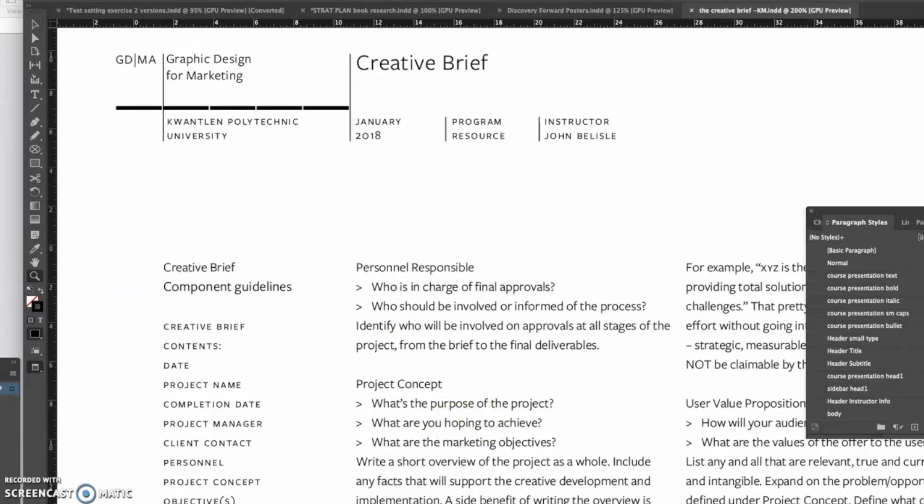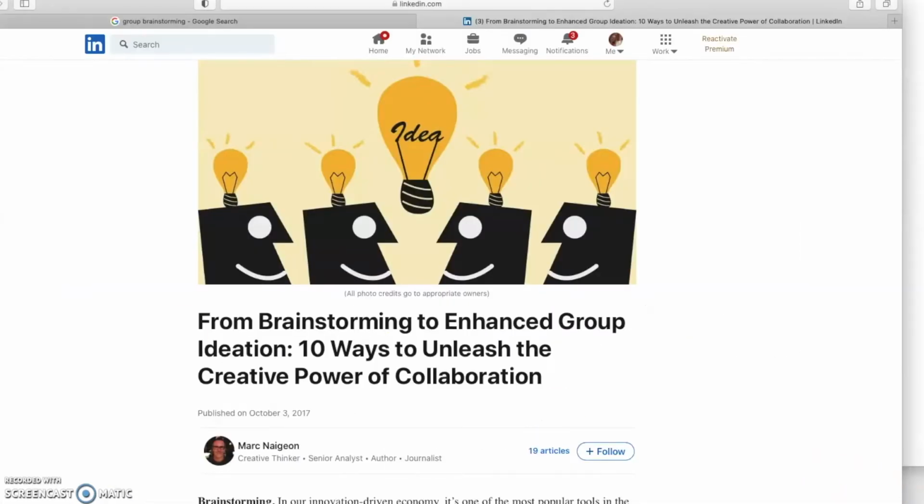Okay, so the first one I'm going to touch on is what we call brainstorming. And you've probably heard this, you probably heard it in high school, in clubs that you've joined, or maybe in a group of friends sat around, and it really is what it sounds. In graphic design, when you think about brainstorming, you think about ideas coming to you and writing them down on a board, and that is the actual case.